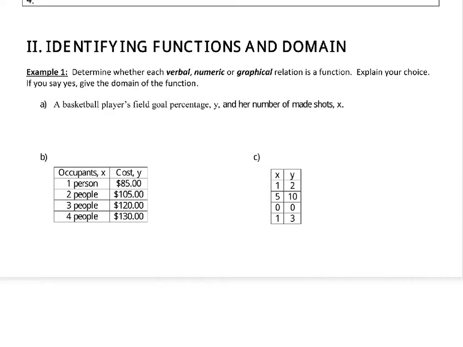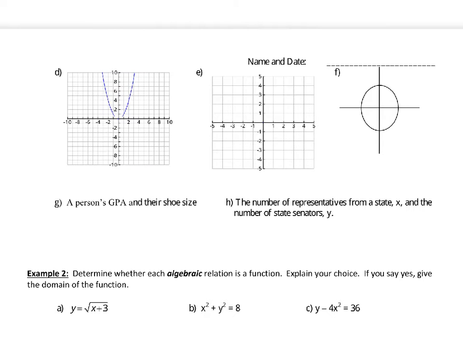So now we have to write our answer, explain it, and give the domain. As you see, my answer or explanation is yes, due to the fact that each x has exactly one y value. Below, you will see first my domain on the left and then my range on the right, and notice because I cannot have a continuous or decimal number of people, I have to write each domain value separately in set form. So notice I have 1, 2, 3, 4. The same will go for the range. You don't always write the domain and range this way, but in this case we are forced to.